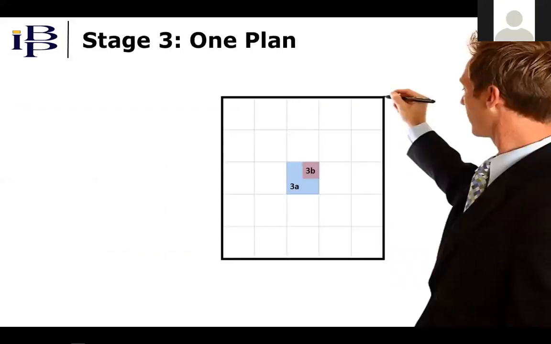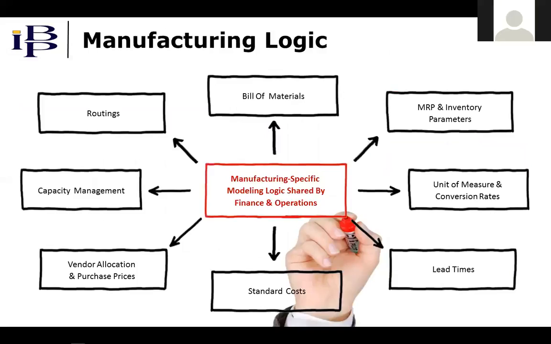So that's the basic stage. This stage B is really talking about more manufacturing-specific things. Now, I'm not going to go into a lot of detail as to why organizations need this, but we have a separate video on YouTube that describes why you need manufacturing logic. For example, things like cash flow forecasting and foreign currency exposure forecasting. It explains why the math can actually be wrong if you don't have this.